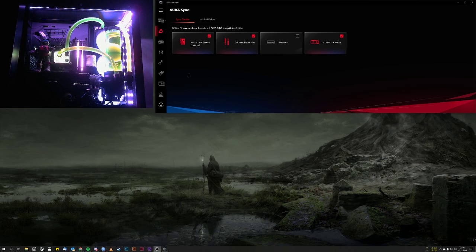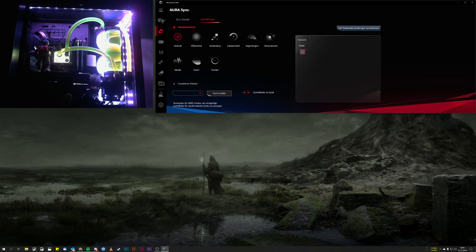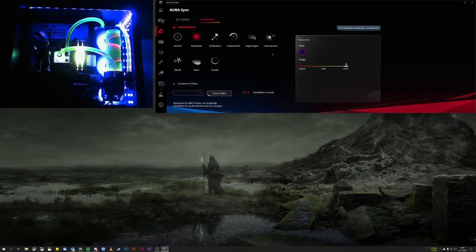Hi guys, I want to show you my issues with Aura, especially Armory Crate, and now let's have a look. So this is Armory Crate and this is my setup in Aura Sync. And as you can see, my computer is built with a green color loop, water cooling color loop. So I want some green effects to happen, and yeah, so the presets here are possible and working.